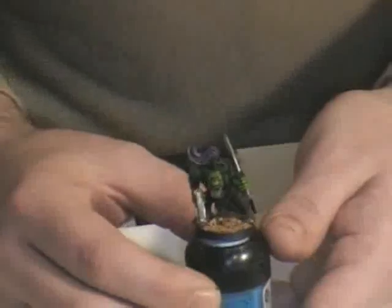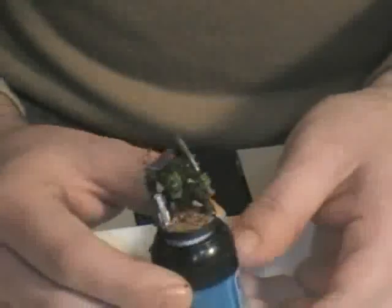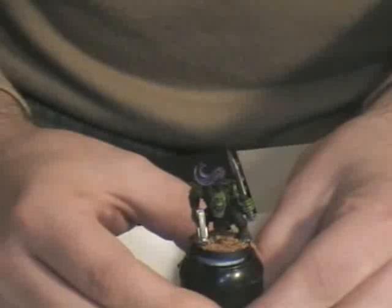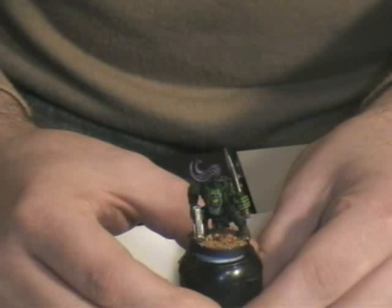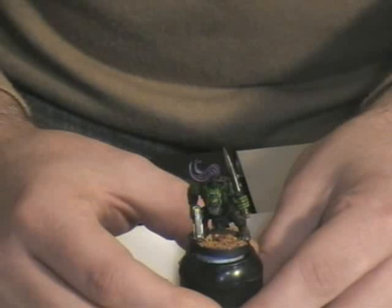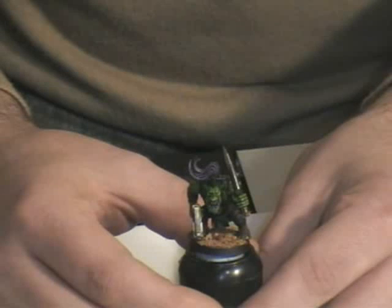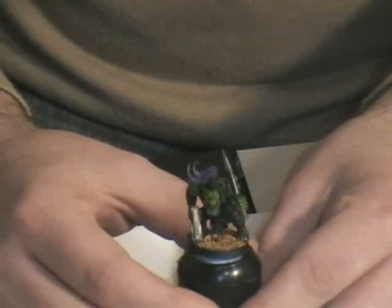It was a nice miniature to paint. It was. Watching it was an absolute delight. I'm really looking forward to following along with this DVD myself. My kids are looking forward to watching the DVD, and I'm not just saying that because I'm a horrible marketing evil swine who wants you to buy copies for every relative you have, even though we do. I'm genuinely looking forward to watching this because I think I'm going to learn a lot and the kids are going to learn a lot from it.